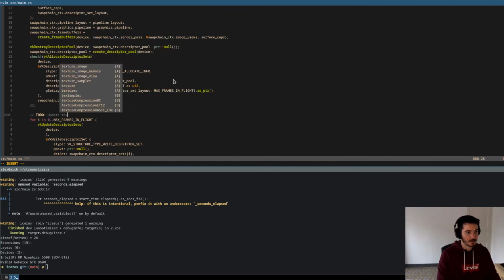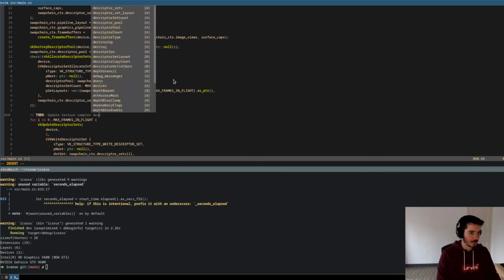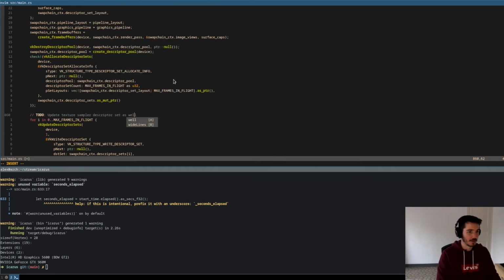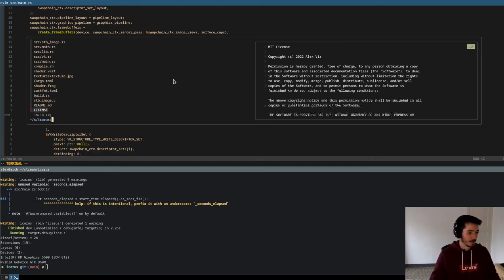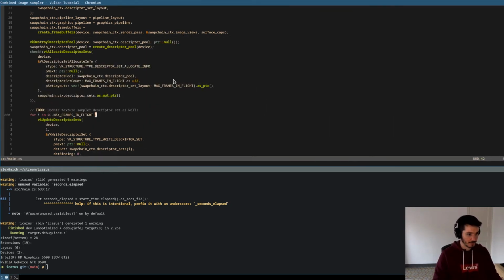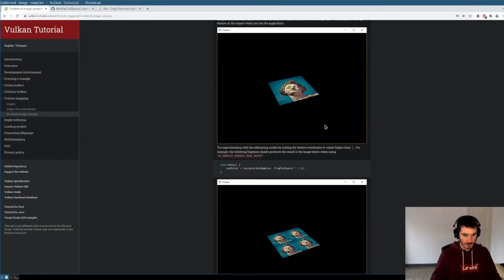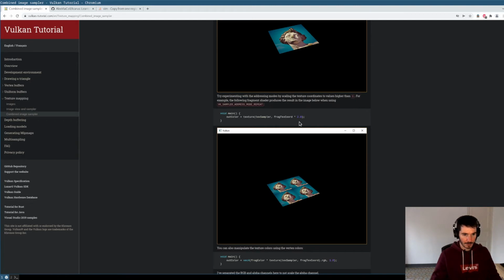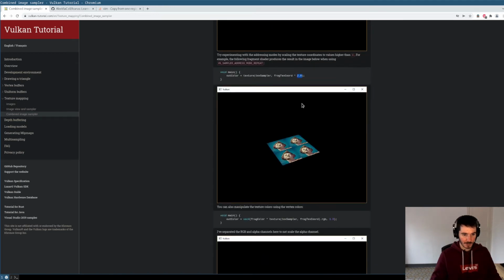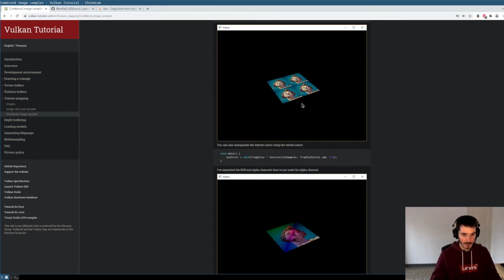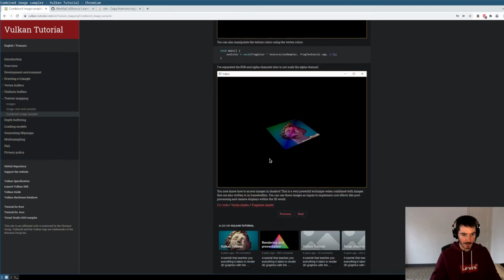Update texture sound descriptor set as well. That should cover it. So since we are using repeat, we could also multiply the texture coordinates by 2 in the fragment shader, and we can also mix it with the fragment color.